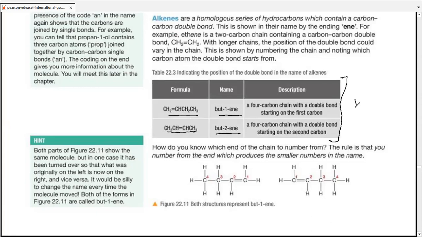Not to forget that even if structures have different names, they are still isomers. Remember the definition: same molecular formula, but different structure. This one has the molecular formula C4H8. You may count the number of atoms on your own. This one also has the formula C4H8. So these are isomers. Why? Because they have the same molecular formula, but different structure, and different names as well. If anything has a different structure but the same molecular formula, we call them isomers. But isomers not just have different structure, they also tend to have a different name. Make sense? Okay, good.